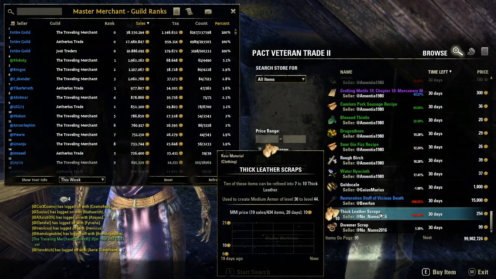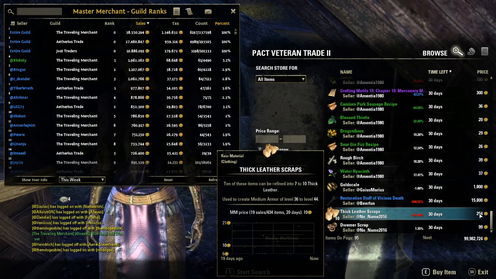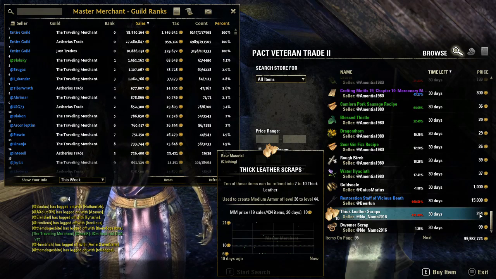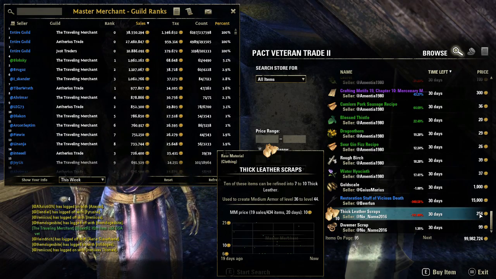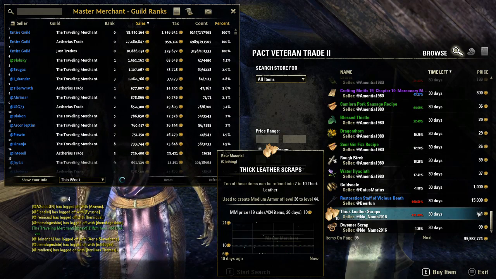Here we go, we got some cheap raw materials. This will be 5k for a stack, so 250 for 10. That makes 500 for 20, which makes 5k for 200, which is our gold mat. So 5k for a gold mat minus 800 for the stack we're going to vendor. That's 4.2k for drow wax.